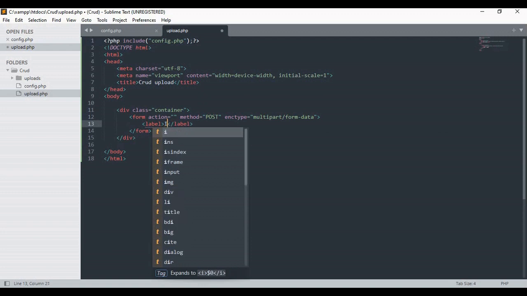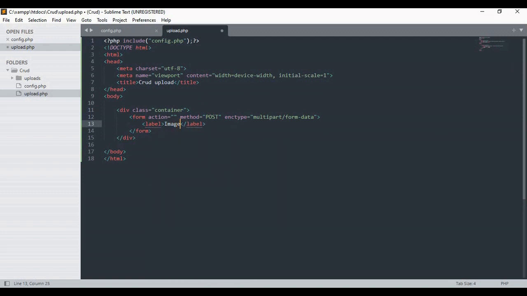Let's create a label tag, image, and the input type will be a file. And let's set the name to image. And let's give it a class of form-control. And also let's make it required.